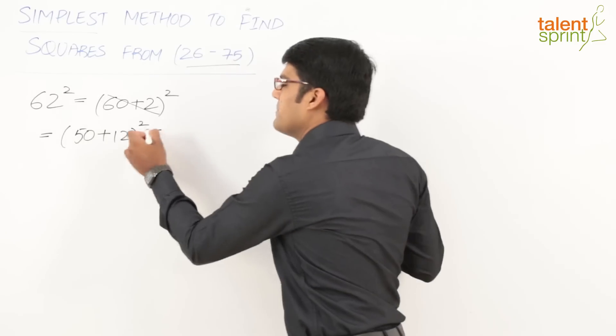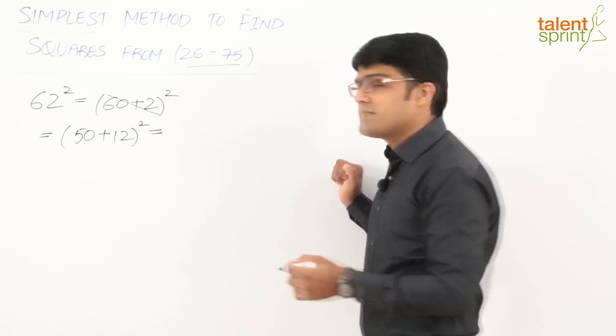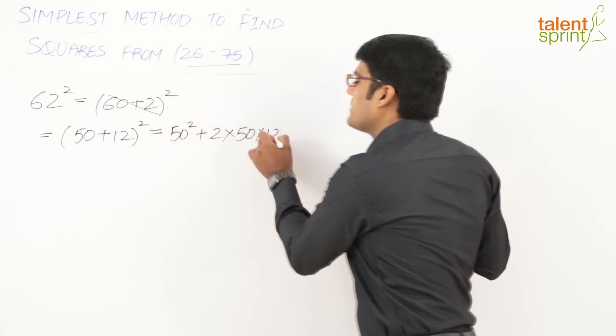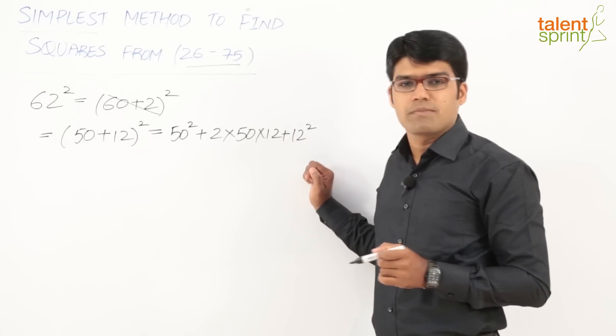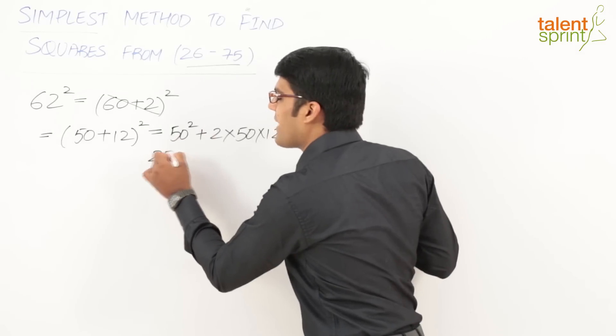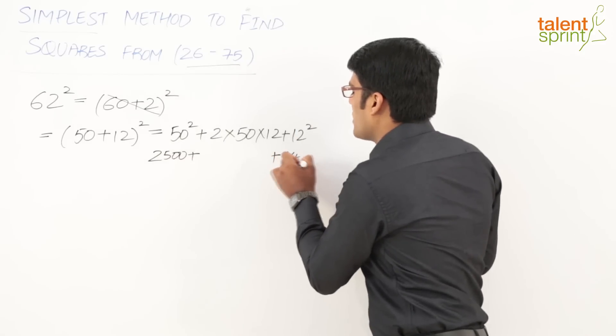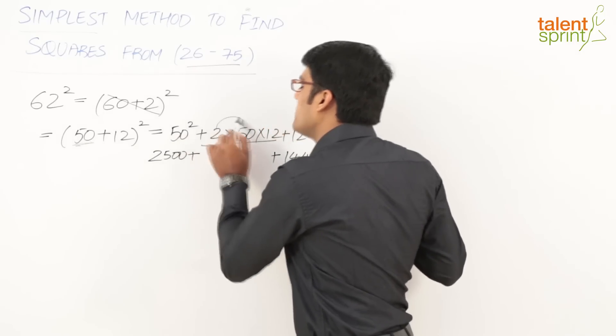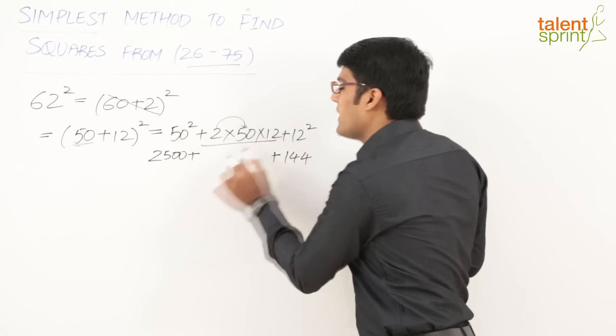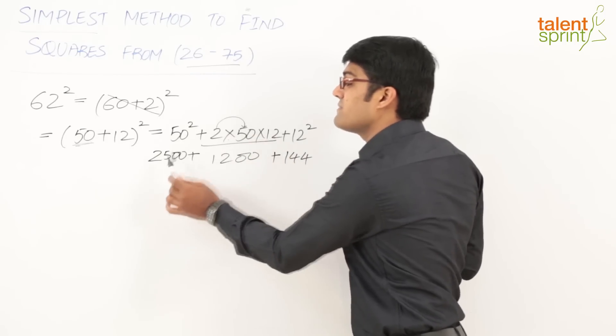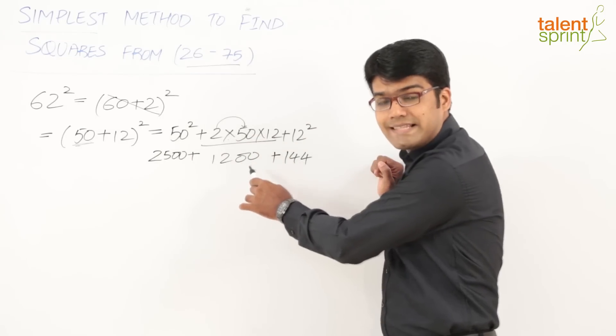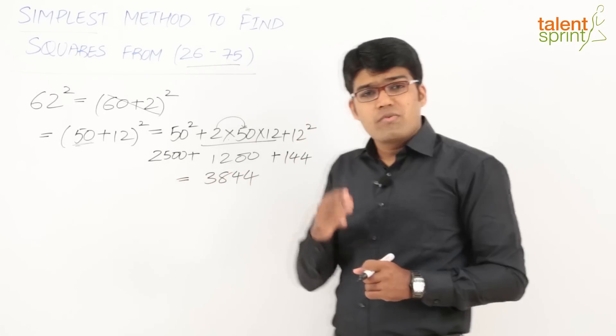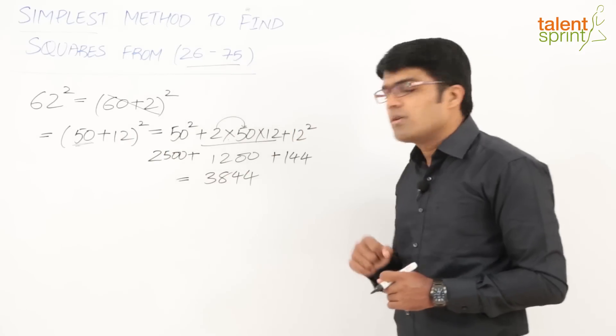Now what do we get here? (a + b)² = a² + 2ab + b². So 50² + 2 × 50 × 12 + 12². That is the (a + b)² expansion. Now 50² is 2500, 12² is 144, and look at the 2ab part here. Since we fix our base as 50, 2 × 50 is 100 and 100 × 12 is going to be 1200. So the final answer here is 2500 + 1200, that is 3700, plus 144 which is equal to 3844. So we can say that 62² = 3844.